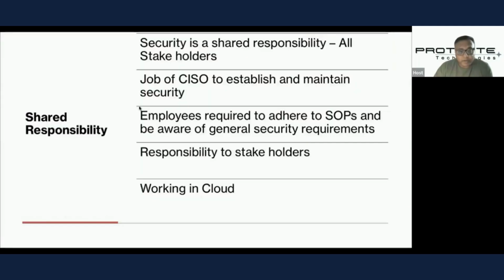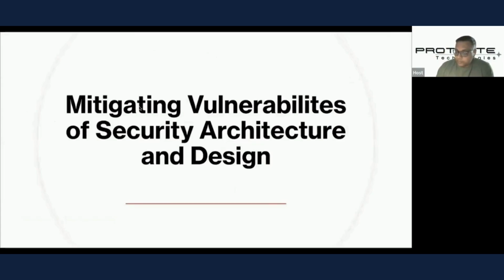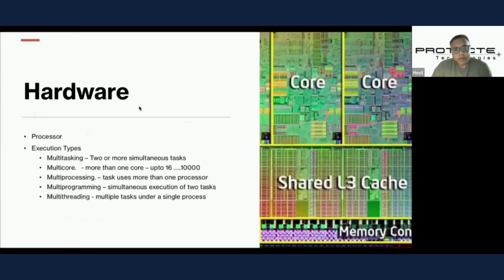Now, once we look at security architecture and discuss what shared responsibility in the cloud is, we understand that. But even in an on-premise system in your organization, security is everybody's responsibility. It is not just the CISO who is responsible for security. It is everyone, right from the top to the bottom. Now we will see some common vulnerabilities and some common ways in which information systems are built, so that we are aware of how they protect themselves.